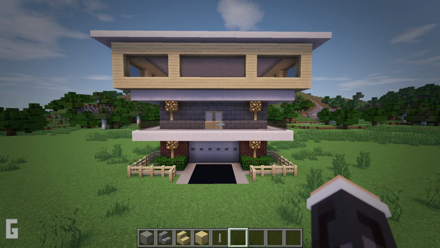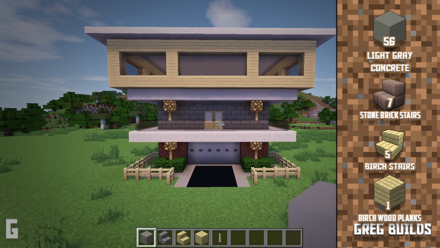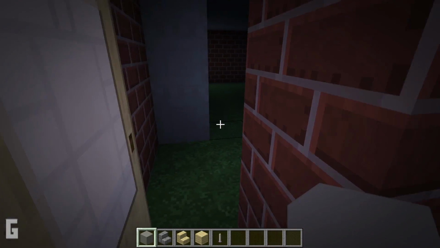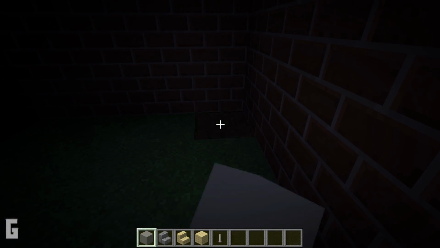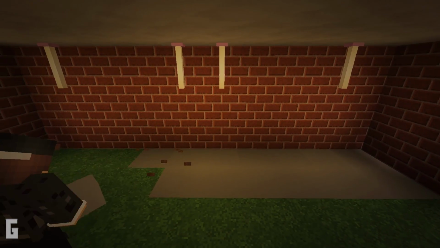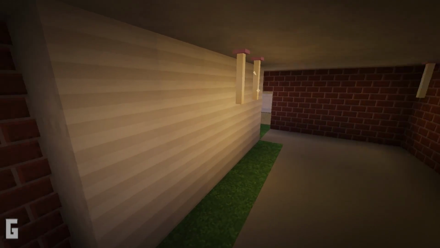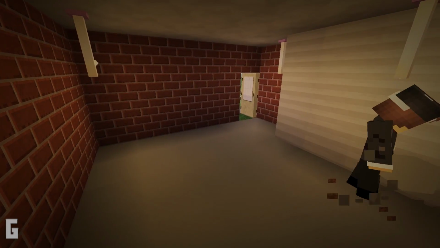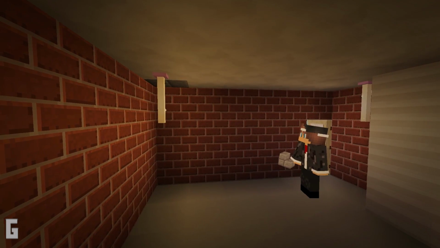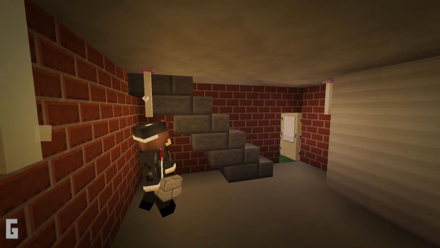Step 8. Now let's head on the inside and install the garage floor and the staircases. We will need 56 light gray concrete blocks, 7 stone brick stairs, 5 birch stairs, and 1 birch plank. At the first floor, we can replace the grass blocks with light gray concrete blocks. Then let's make a stone brick staircase, and make sure to remove the blocks above for clearance. And then we can add upside down stairs under the treads for extra detail.